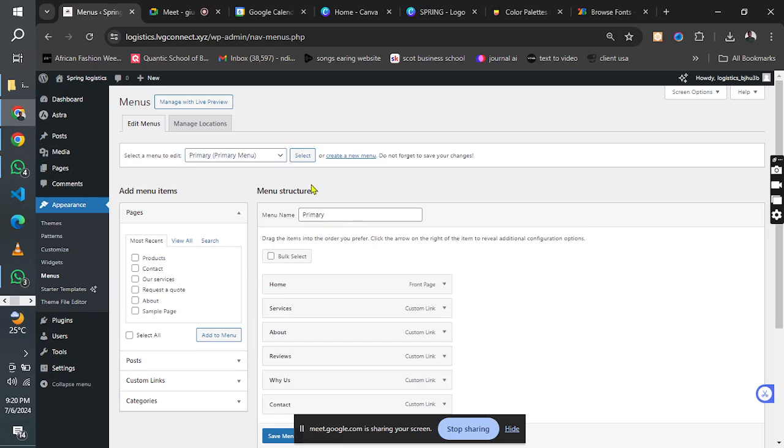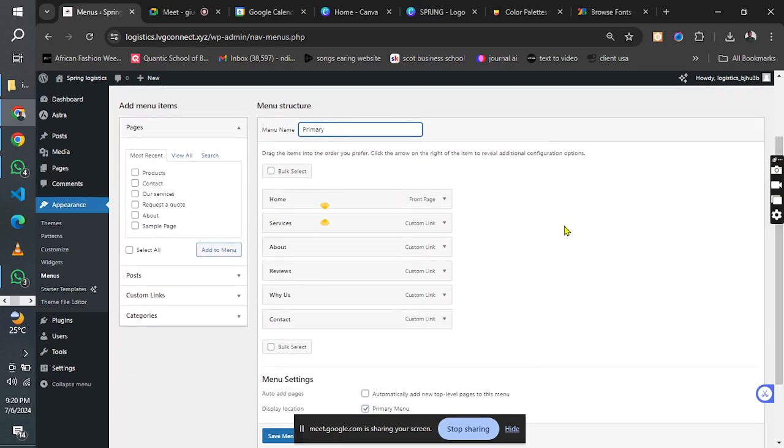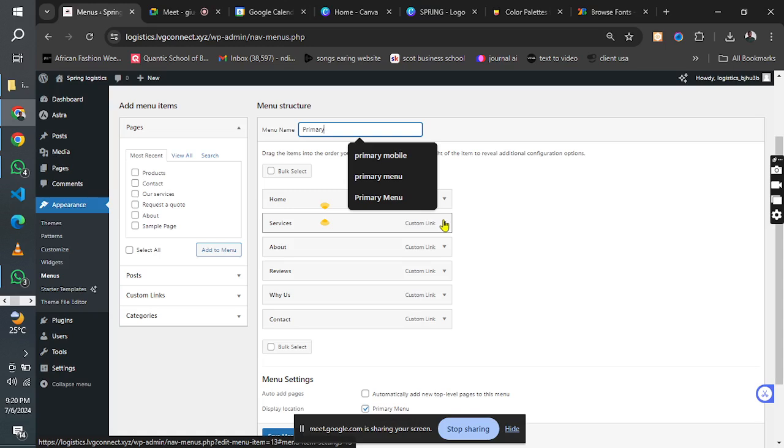Some themes come with default menu. We have primary, so we can simply modify this. Okay, so I talked about dead links the other time. This theme came with about 5 dead links. These pages do not lead to anywhere. They are just used as a placeholder here.